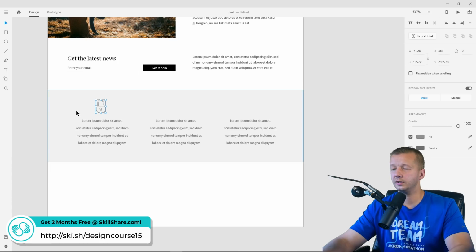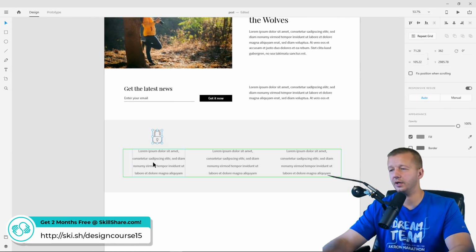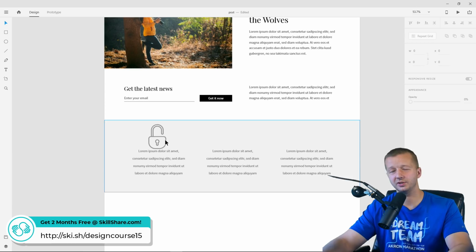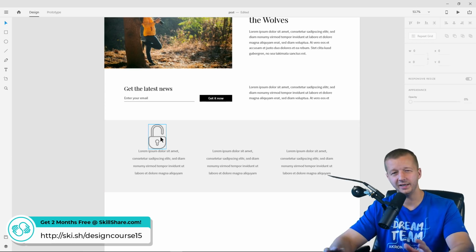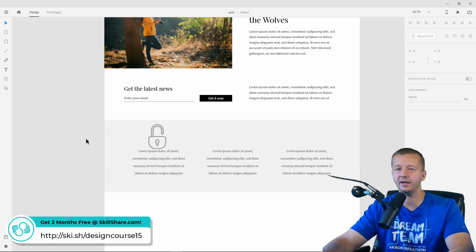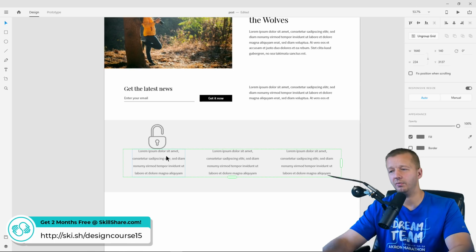All right, so this is also a visual hierarchy right here because we have two elements. We have an icon and we have a type. How important is an icon as opposed to the type? It's not as important, obviously. It's there as just kind of a quick visual reference. So the size, it definitely shouldn't be like this. I see a lot of designers screw this sort of thing up where they make the icons just real big. Unnecessarily big, and they're giving it so much importance. I mean, it's really not that important if we're talking about the type that accompanies it. And that's the most important stuff that people need to read, right?